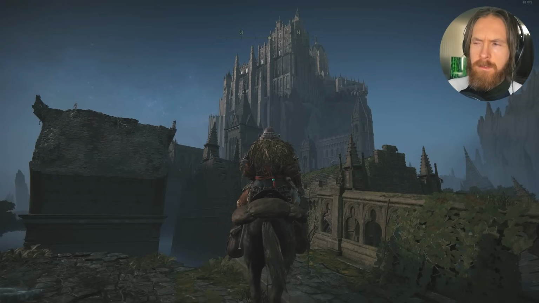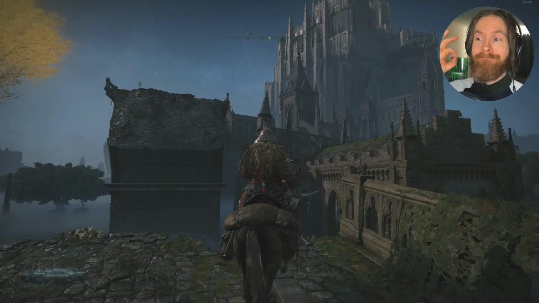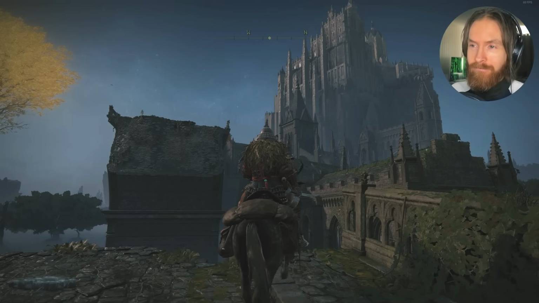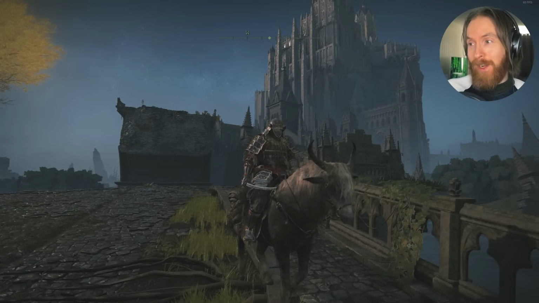Absolutely. The Carrion Study Hall is home to Renala, Queen of the Full Moon. She's the demigod boss you'll encounter here. Prepare for a unique and challenging battle, as Renala has a variety of powerful spells and abilities at her disposal. Good luck. Okay, I gotta say, that was pretty good, right?